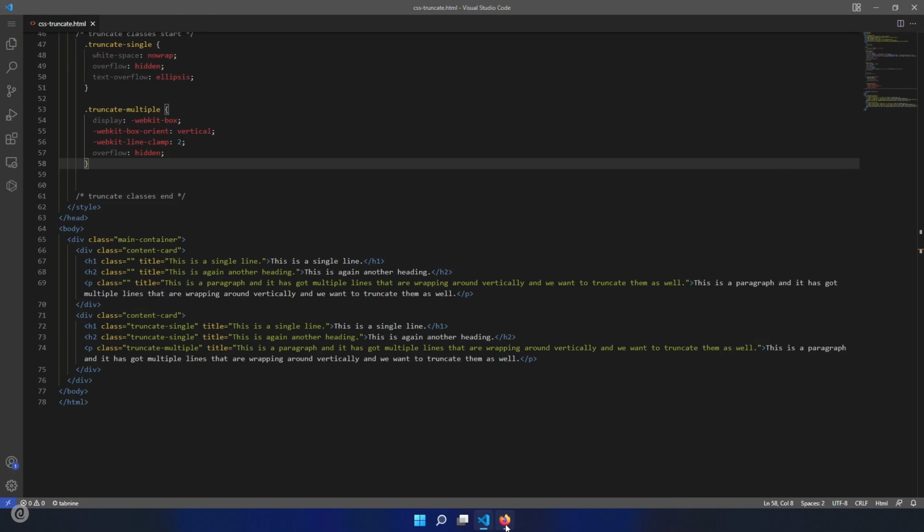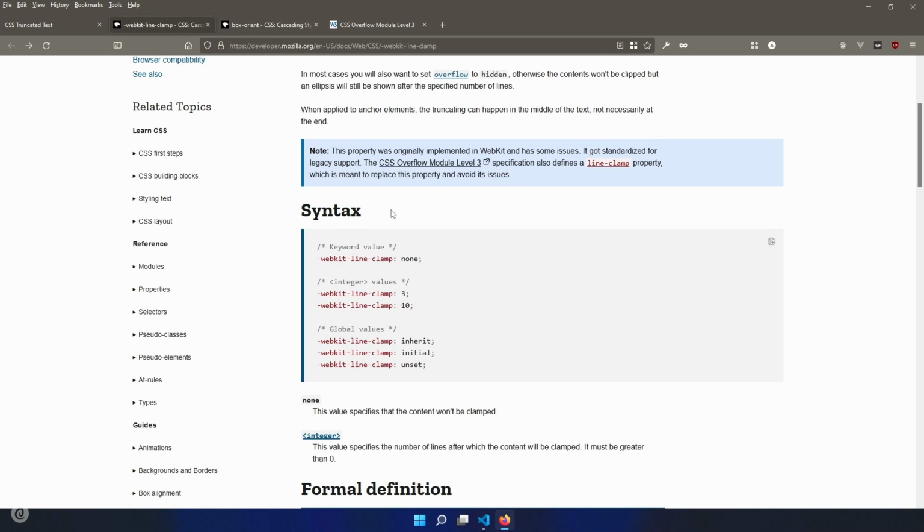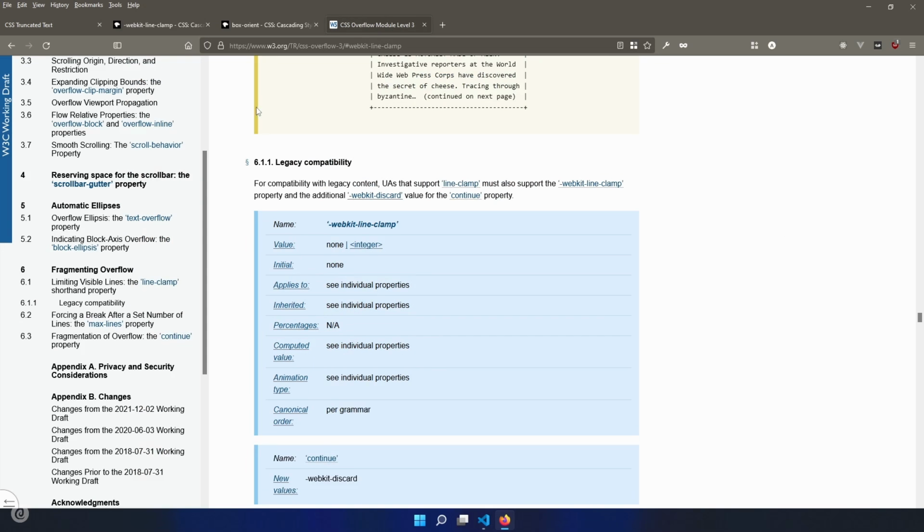But again guys, if you decide to use it on any of your production websites, please either use some sort of polyfill or try to keep up to date with this specification, specifically this line clamp specification, right? And another thing I want to mention is that I was going through the CSS specification for line clamp and I saw this legacy compatibility section here.